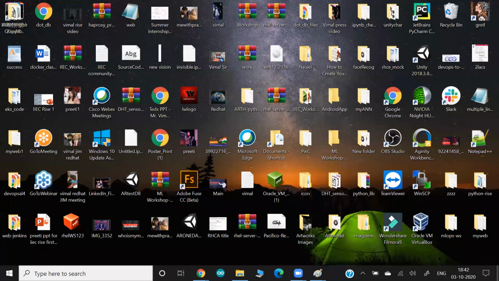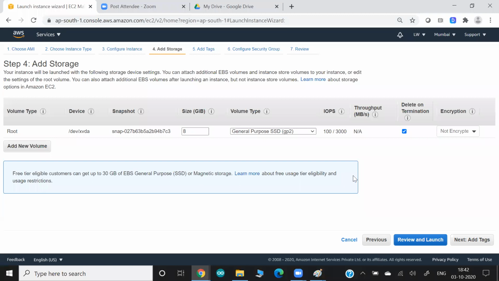Okay. But guys, in the storage world, there are lots of concepts here. There's a concept of volume types, multiple kinds of volume types we have. We have the concept of throughput, we have IOPS, we have the concept of encryption. Everything, guys, I will cover in very much detail, okay, on a per use case basis, because this type is used for different purposes. This type is used for a different purpose. Throughput will be used for a different purpose. Encryption will be used for some purpose. Okay, everything we will cover, guys, slowly. Okay, so I'm not discussing right now because my plan is to first sync you guys with the concepts of storage and the volume. Then as we go forward, we'll touch everything here.